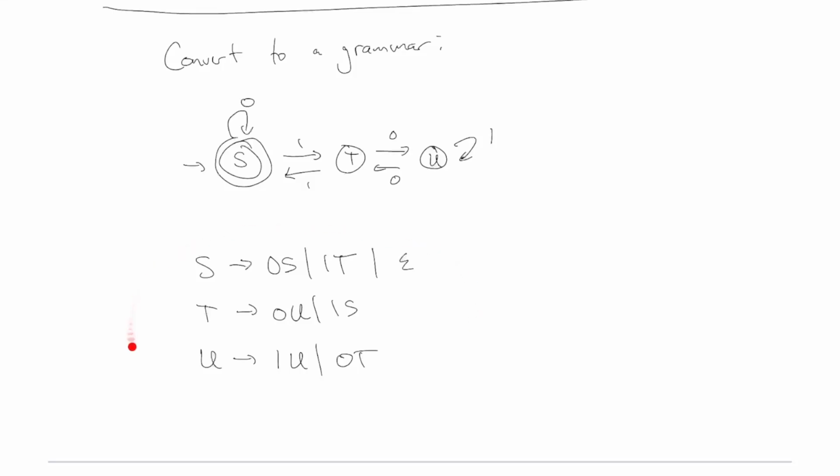This is what I got right here. You may have named your states differently than I did, but other than that, you should get exactly the same thing that I said. Remember, S being an accepting state means you get this extra empty string right here. Any thoughts about that one? I think it's kind of cool that you can even do this at all. So this is a grammar which only generates binary numbers that are divisible by 3. Kind of cute, in my opinion. Any thoughts about that? I hope that you also think it's kind of cute.